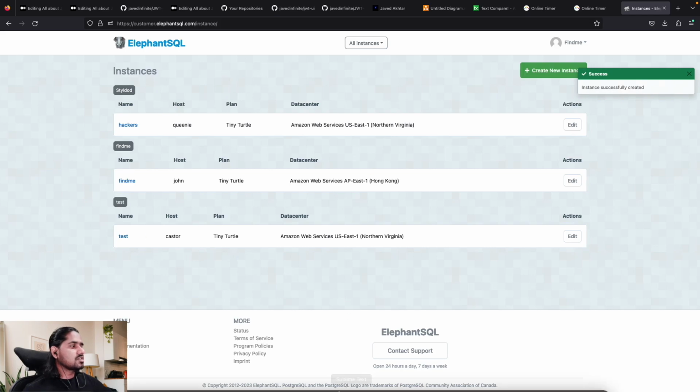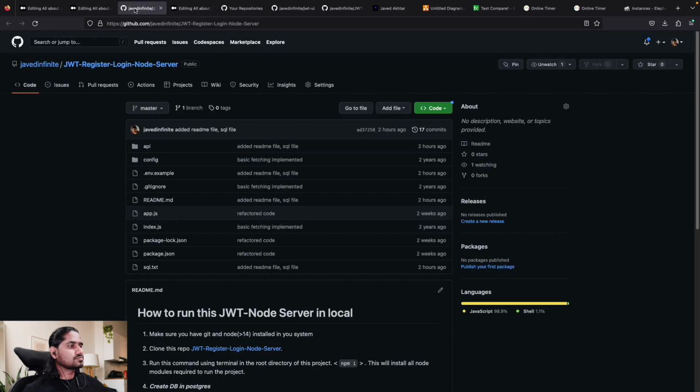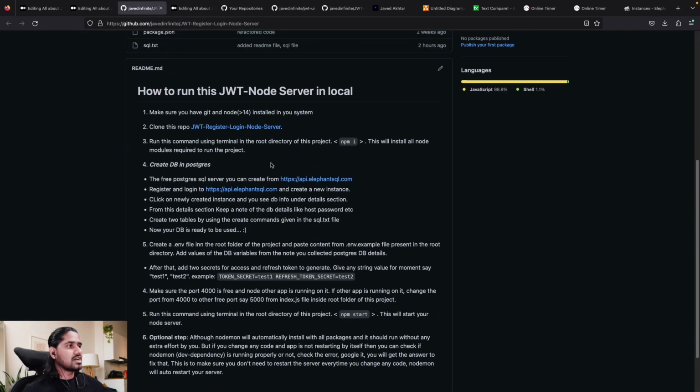Now let's reach the instructions, which are very cool. If I read this, the register and login are done by us, and we have already created an instance. So in the newly created instance, you see DB info under the details section, right?